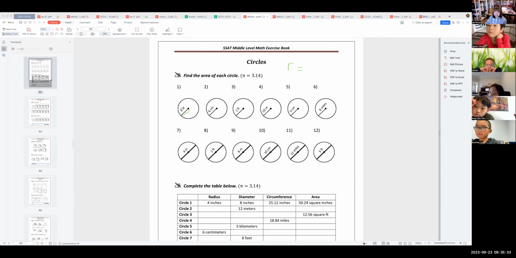Okay, so everybody, when we have a line that goes all the way across the circle, you can tell it is actually double the radius, correct? So this is one radius, this is another radius, they connect together. So what is the name of that one, Violet? Diameter. Very good, diameter. And Andrew, do you want to tell us the Chinese name? 直径. Very good. Okay, so radius is r, diameter 直径 is d, but d equals 2 times r. Everybody, this is something I want you to have, okay?